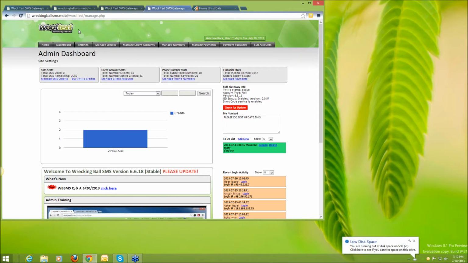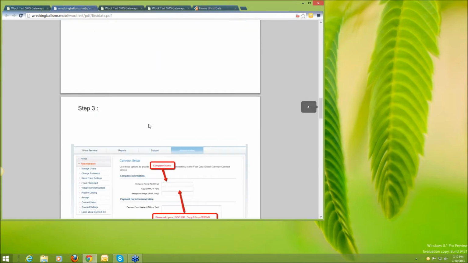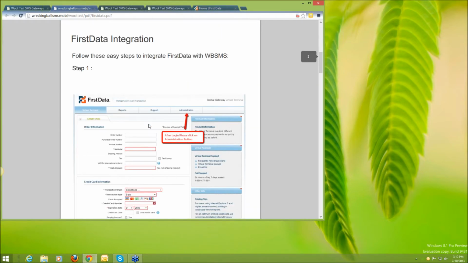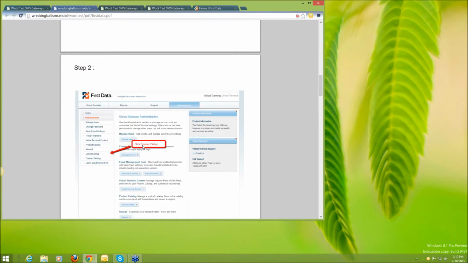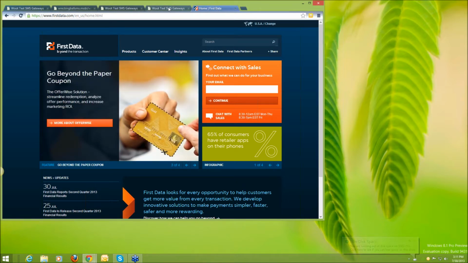And Ed, if they're going to First Data, they're going to be a merchant, right? Is that what they're going to be looking for? Yep. Okay. And Michael's going to expand on his question. The product that you want at First Data is called Global Connect 2.0. Gotcha. And that's what's required to take online payments. Otherwise, they're going to ask you to purchase credit card machines and all that other stuff. So make sure you tell them you want to take online payments.